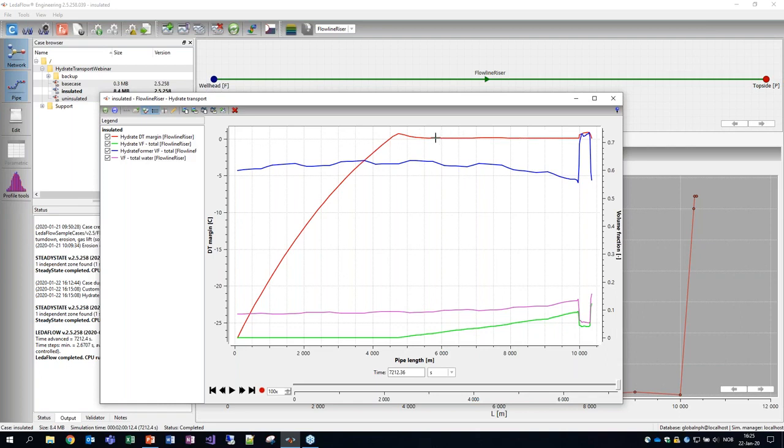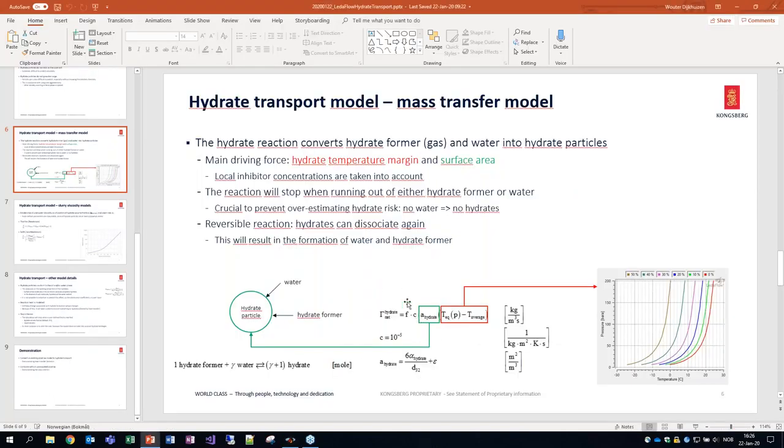The reason for that is that this reaction is kind of a first order reaction. At some point you have so much surface area that adding more surface area doesn't really matter. And the reason why it doesn't matter is because the kinetics that we have by default here in LedaFlow are so fast that we have plenty of surface area to run the reaction. So we just need to have a little bit of nucleation, and then it will be very fast.